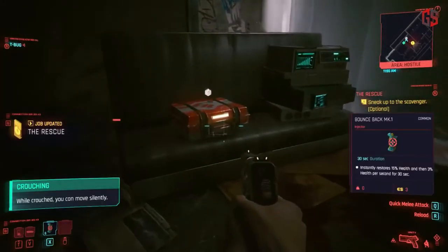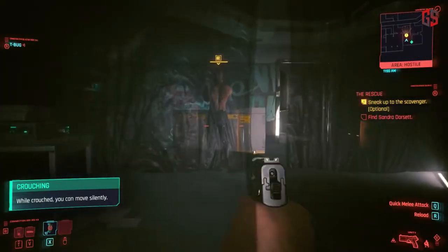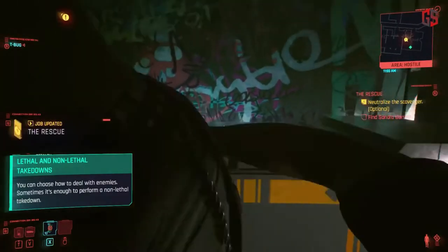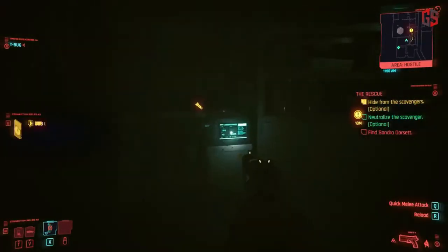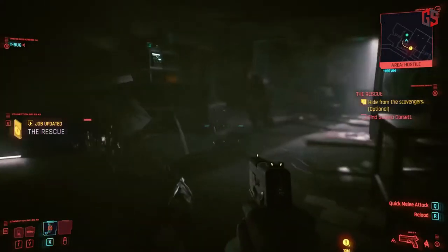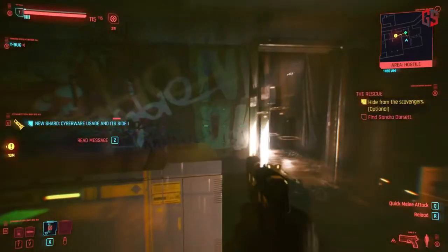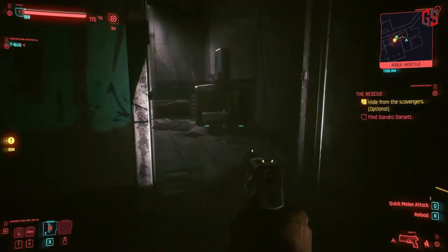Careful now. I'm gonna steal stuff first. Alright, just what we learned in training. Here we go. Grab, do a non-lethal takedown. Oh, you automatically hide them if you're next to the thing. Nice. Done that better myself. Anything else back here? I did not mean to do that. Whoa, what was that? Well, that made the screen flash.